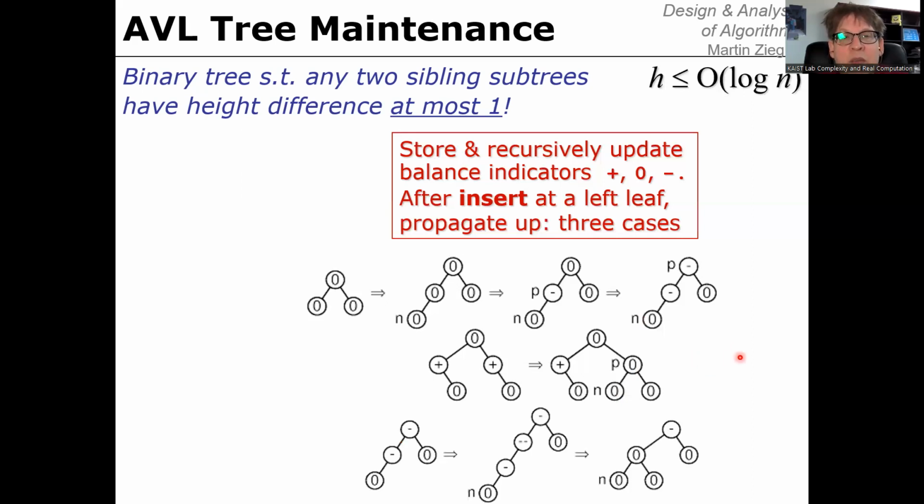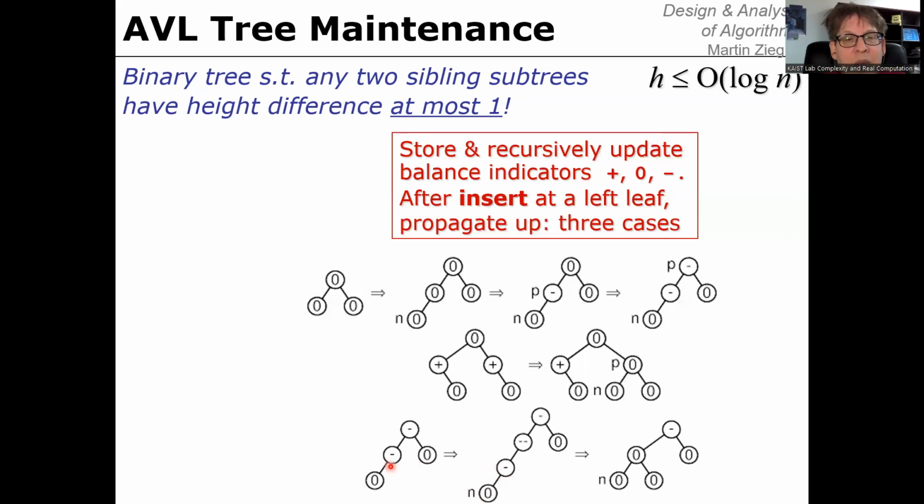Now, what if we encounter minus? We haven't covered that case yet, right? So let's cover that case. Here again, we start with an AVL tree. Now we start with an imbalance case, minus in the root, minus here. And in our example, we insert a new leaf again to the left. These are all examples about inserting an element at the left. And the rule says, after inserting, move back up and decrement each balance indicator. So now we need to decrement that balance indicator, zero becomes a minus.